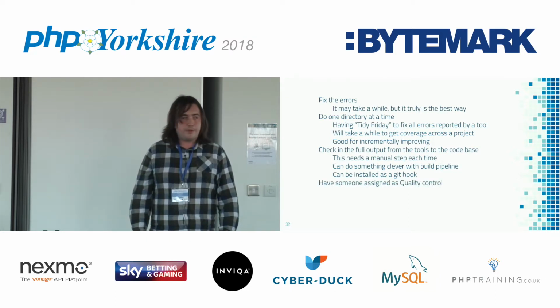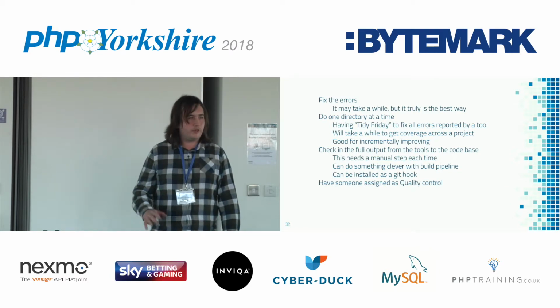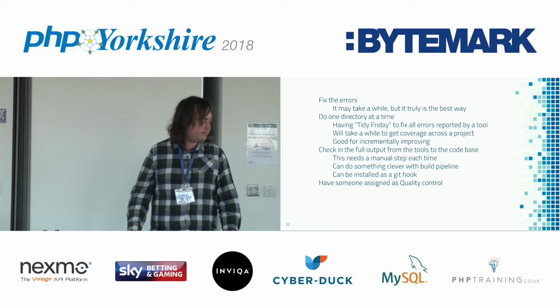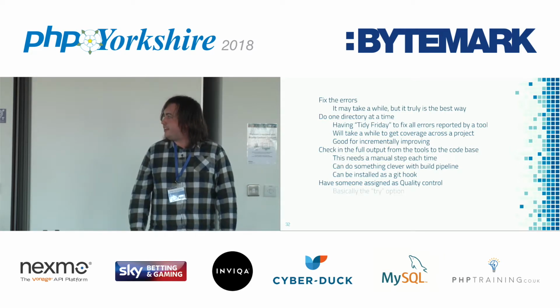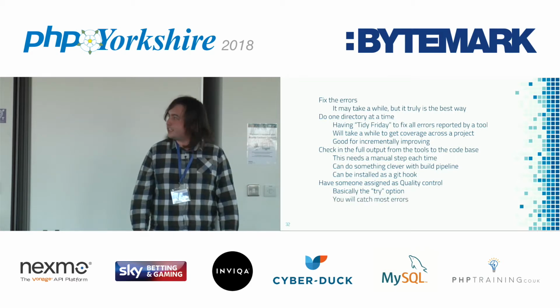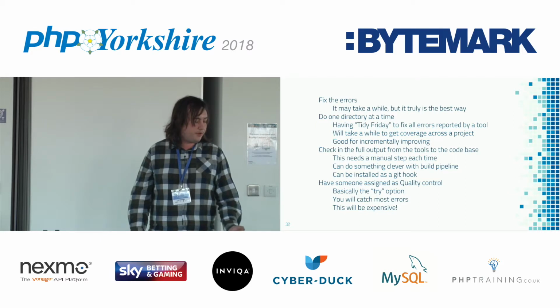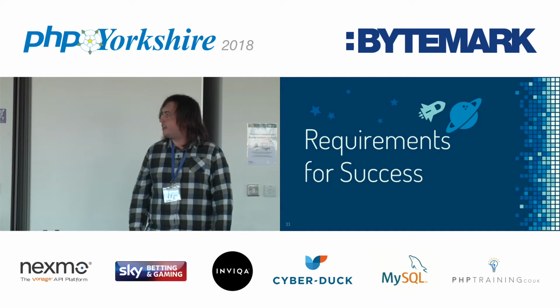The other way, which quite a lot of people do, it seems, is have someone assigned as quality control. So have someone on the pull request itself to try and review the code to say that this does need a test on it or this isn't quite right. It's basically the try option. It's a little bit better because someone's dedicated to it, but it'll catch a lot of errors and it'll just be expensive. People are there to do proper work, not just try and do things that tools can do. If you can offload any of your work to a tool, then definitely offload it to a tool. It's more consistent over time.